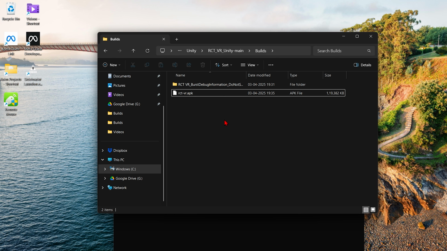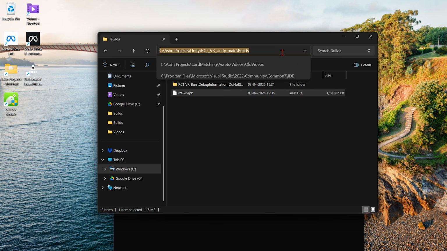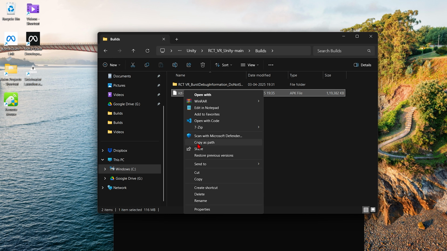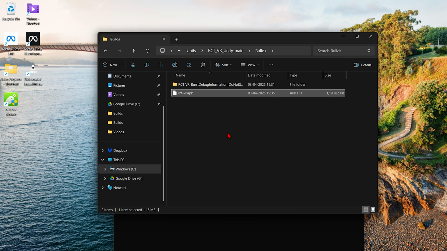Now to install your build to your device, just go to your builds folder, select your build, and copy the path of the build from here. Or you can click on the file, then press shift and right click, and you get the option to copy as path. Click that.